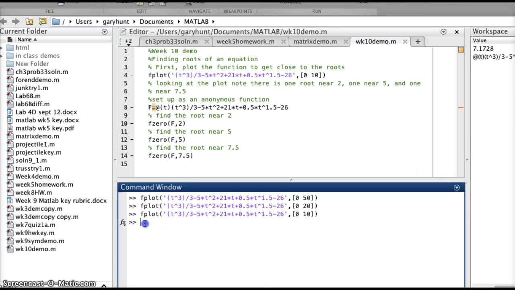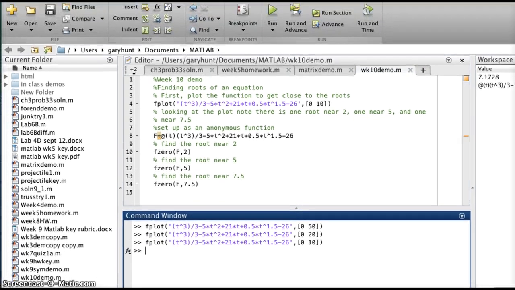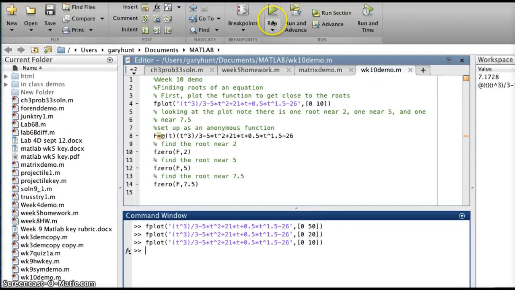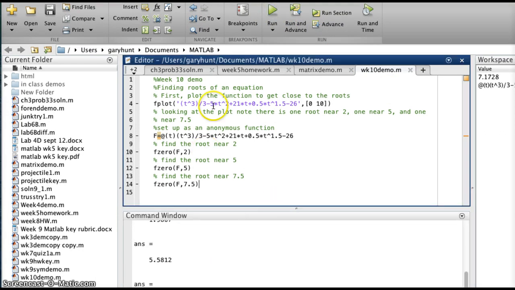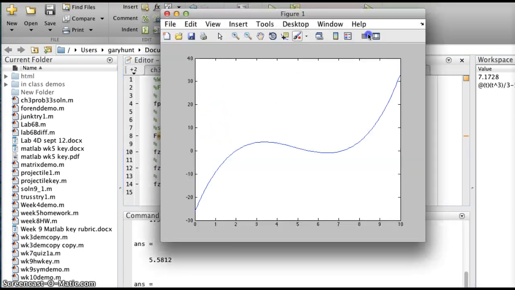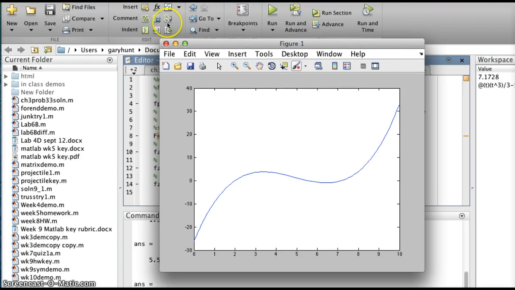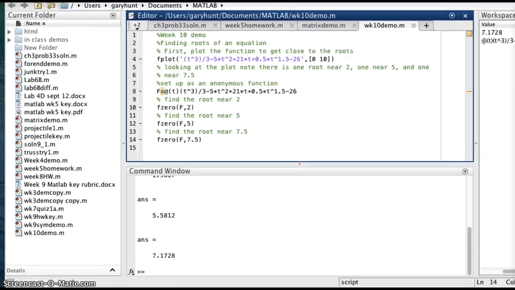All right, now what happens when I run this? Come up here and run and see what happens. First of all, I got a figure which is consistent with what I had before. So let's get rid of that. Now, what values do I have?